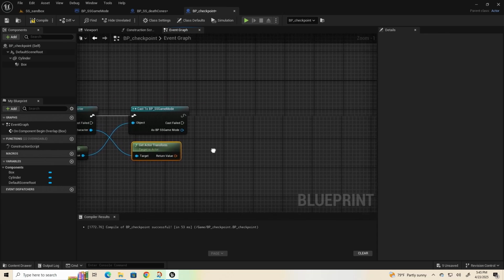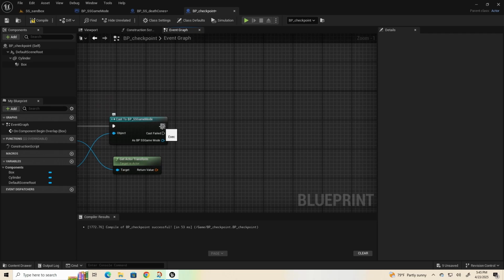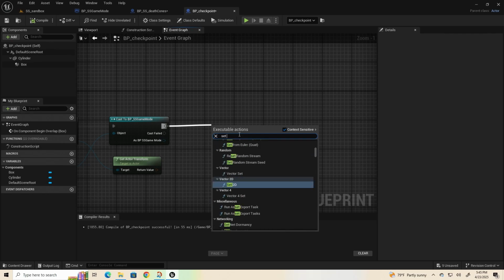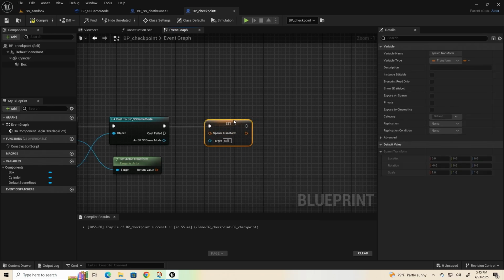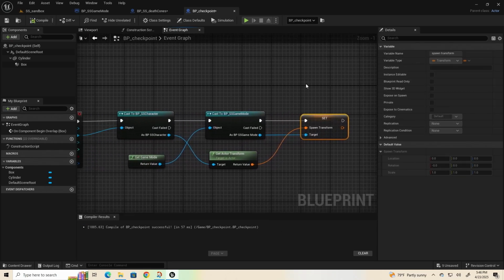Here's our actor transform. And once you've entered it, all we have to do now is set that variable. So we're going to hit compile so that it knows that we know where that variable is in the game mode, and we're going to say set spawn transform. That was the variable we created over in the game mode. And we're going to put that return value in here. We're going to hit compile again. That error should disappear. The target needs to be as BPSS game mode. Now that error should disappear and it should be nice and clean.